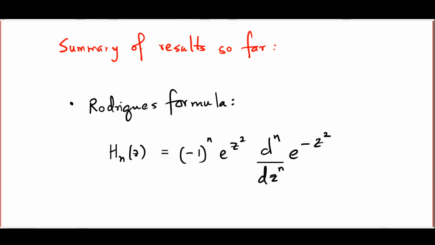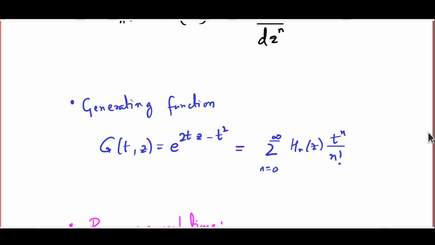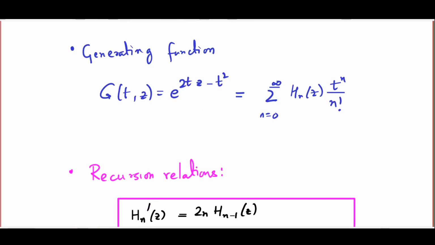Another important mathematical result that we had talked about is the generating function for the Hermite polynomials, which essentially is a function of two variables t and z. This particular function, e to the 2tz minus t square, if we were to treat this as a function of t alone and expand this out in powers of t, will definitely give you coefficients which are functions of z, and the coefficients apart from this 1 by n factorial factor turn out to be the Hermite polynomials of degree n.